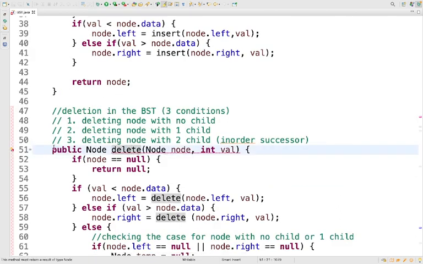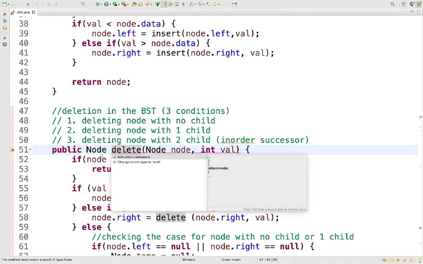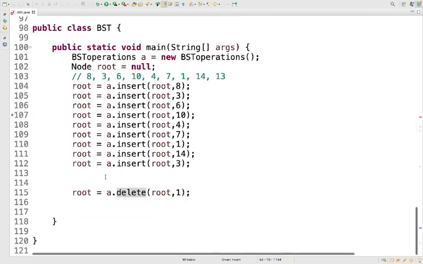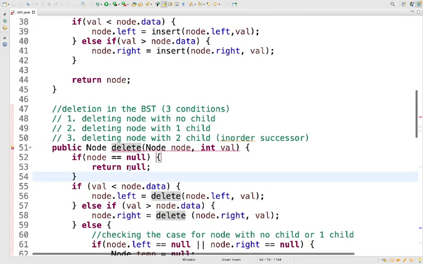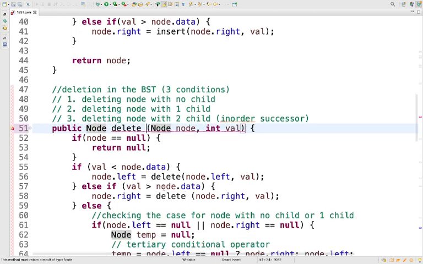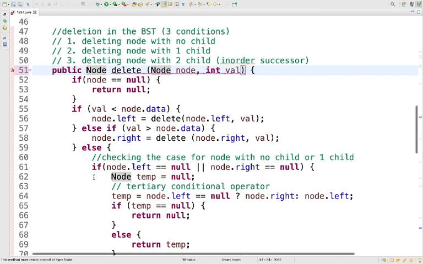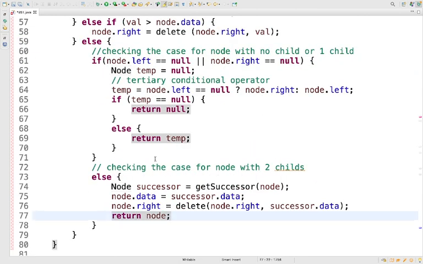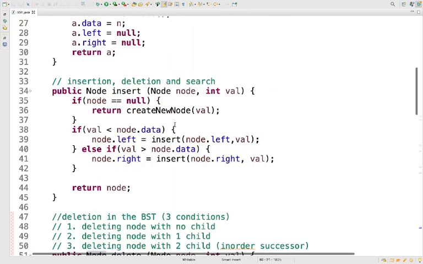Something is still wrong. The return statement must be the node. Else, I just need to add return node. I think now it's perfectly fine.